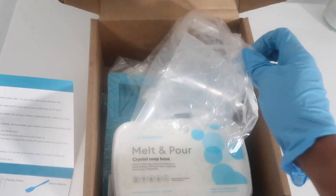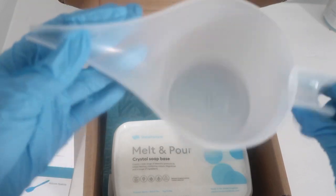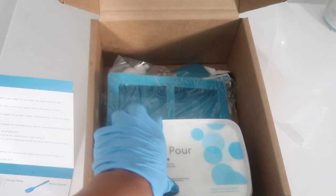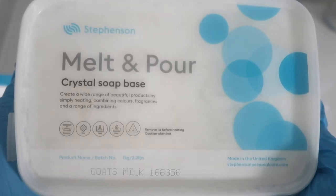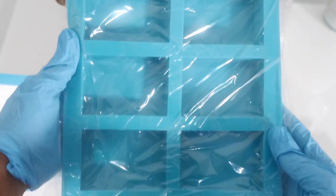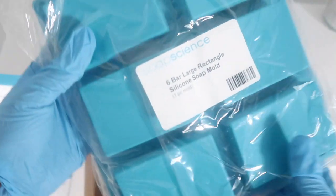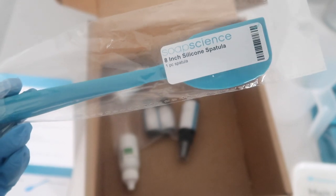We'll get into that later, but the main focus here is this amazing funnel that they give you. So as you can see, there is a funnel that comes in the kit that'll help you pour very evenly when you are pouring your soap, and then you'll see this amazing crystal soap base. Yes guys, I never knew soap had crystals in it until I saw this, so super exciting. And then you also see this 6-count silicone mold. It is in the rectangular shapes you'll see for soap. An amazing mold. I love this blue, very pretty. And then you'll also see this amazing silicone stir spatula, 8-inch, very useful.